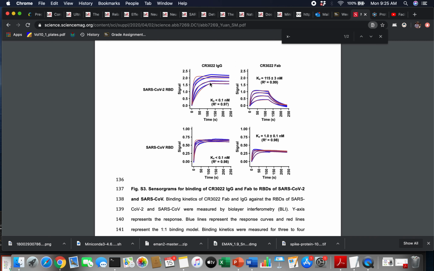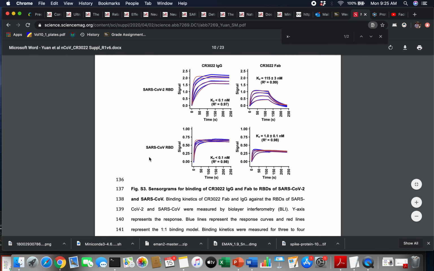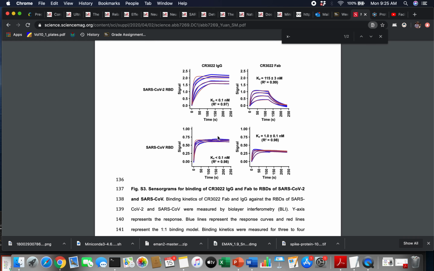And so this is some binding right there. But if we put in more concentration, we should get more binding, more binding, more binding, like that. And so this is showing that, yeah, they are binding, and this is pretty normal, and they're calculating a dissociation constant. So what does it take for this thing to fall off, which tells you kind of in a backwards way how well does this bind.